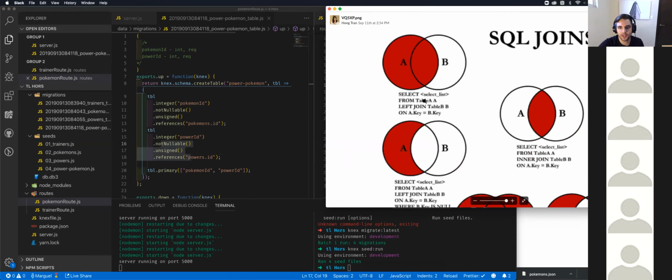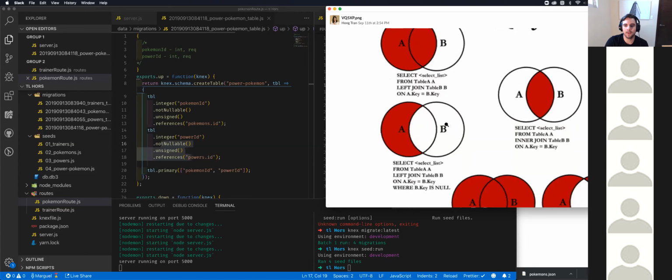So we select something from table A, and we're gonna join table B. And then we say a key. So we say a constraint or a condition of how to join. So we're gonna join on A key to B key, and that would be the IDs in our case. So A.ID and B A table ID.